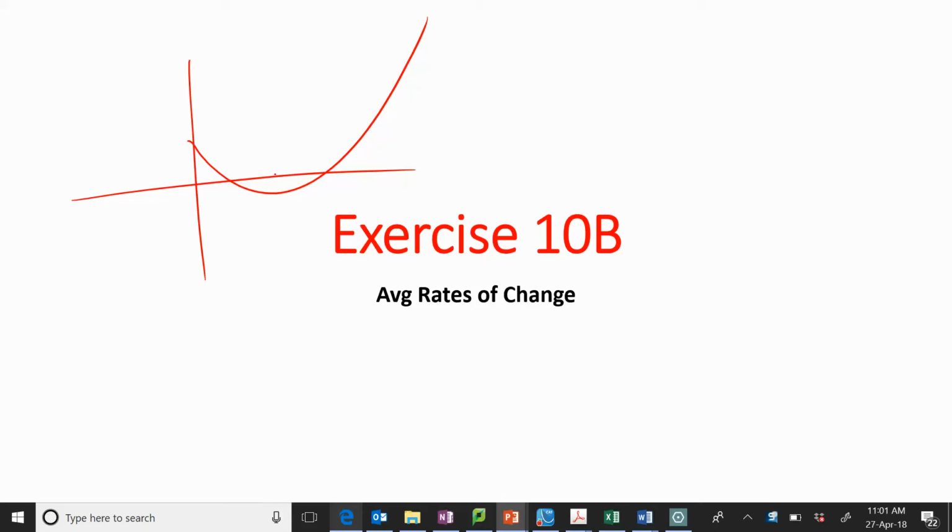So for example, if I said from A to B, from here to here, there are infinitely many points in between. And if I ask you for the gradient of the tangent line for every single point, they're all different. So when you say average rate of change, what you're really asking is, what is the rate at which the gradient is changing every time? So y over x, y over x, y over x, y over x. You can't calculate all that.